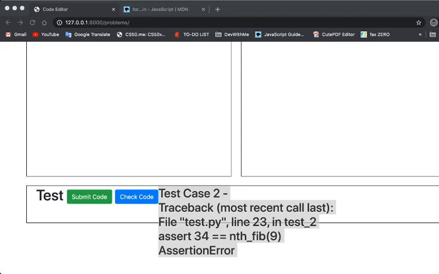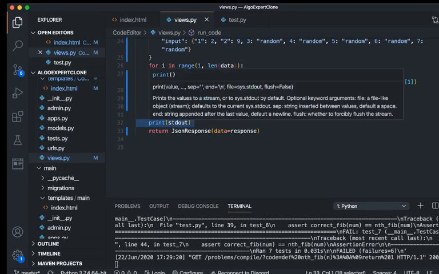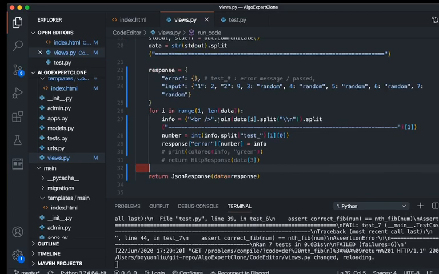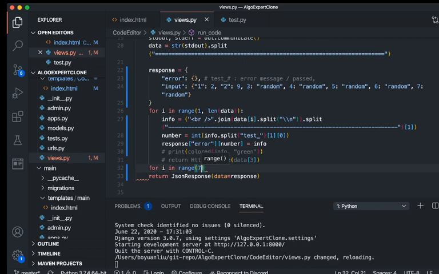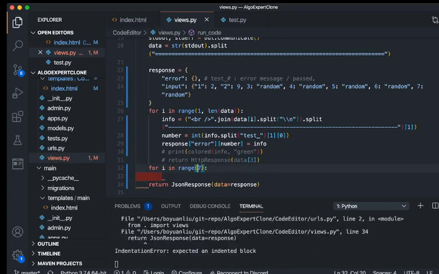So we'll modify from the backend. Suppose we already got the message, and then I could say for i in range, so we know the test count is 7, so 1 to 8, because that's the test count.